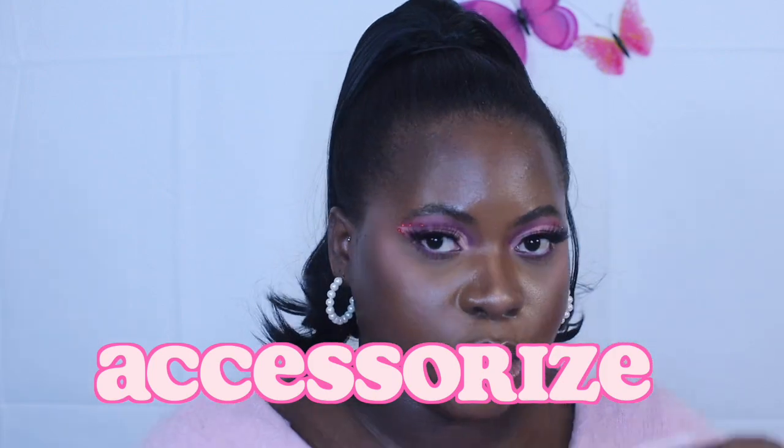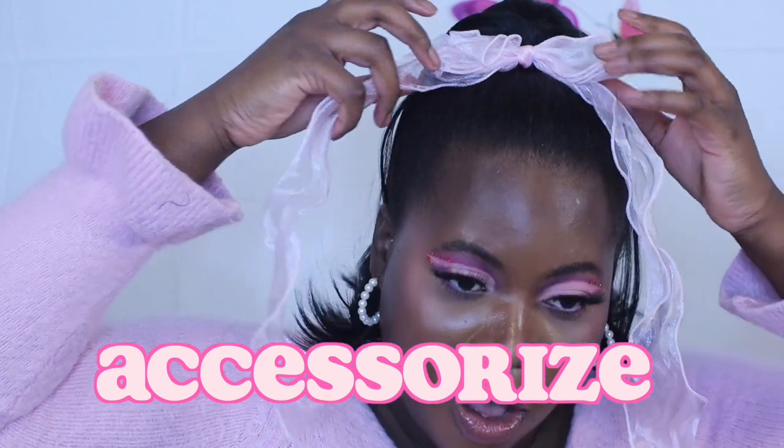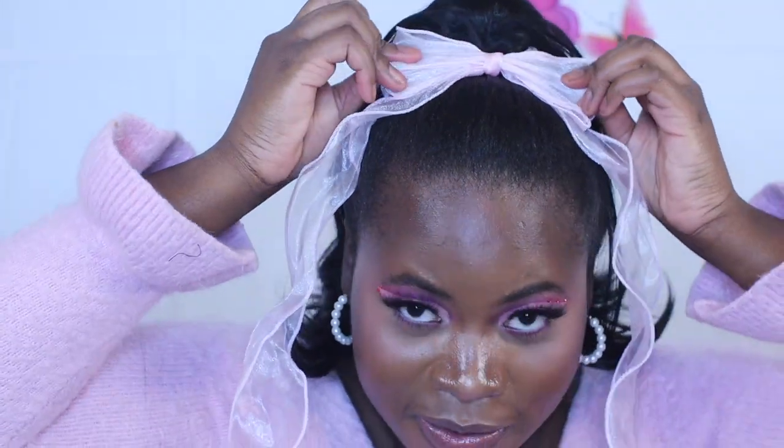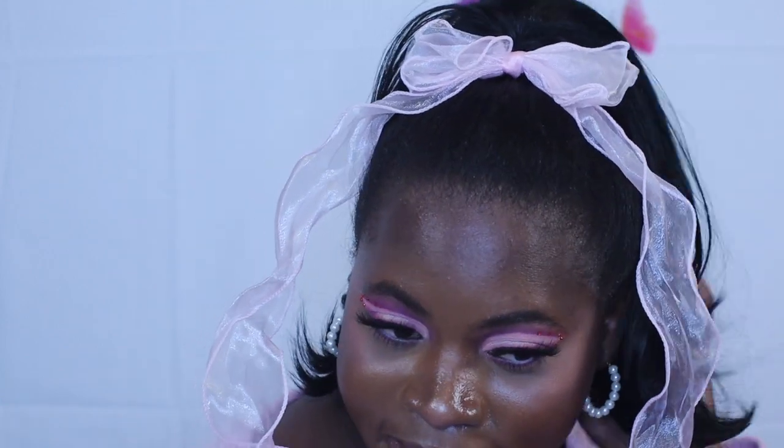The accessory I bought for this was the bow. Oh, I love her! This is so cute — oh my god, I look so innocent and pure. She's an angel. This is super cute. This whole outfit, this whole vibe — I'm selling it and I hope you feel it. I am channeling sweetheart energy. I'm in my sweetheart era. I'm in love with this. Fine babe.